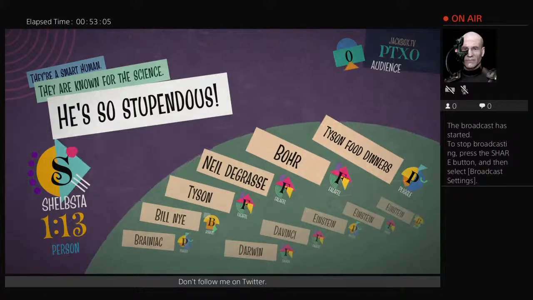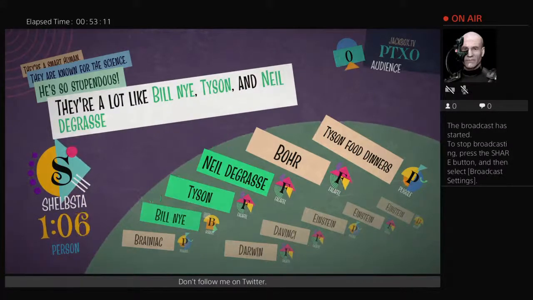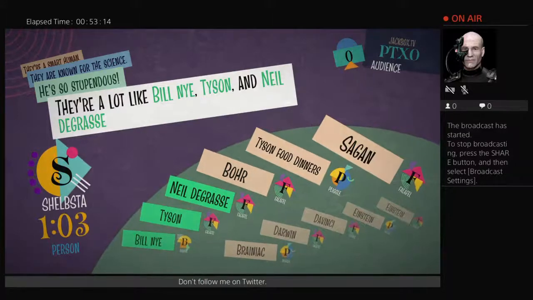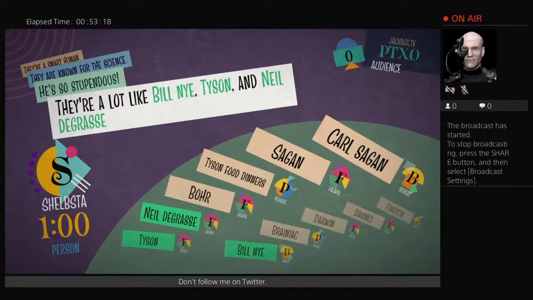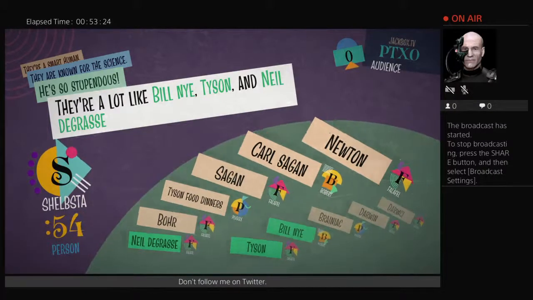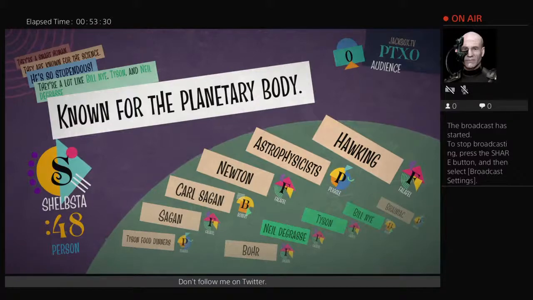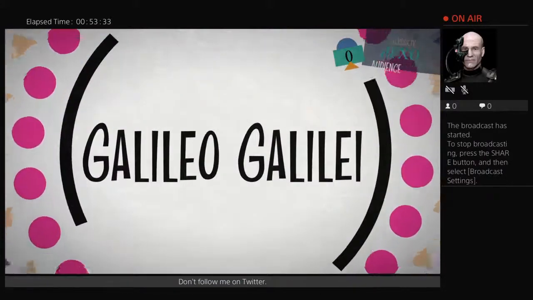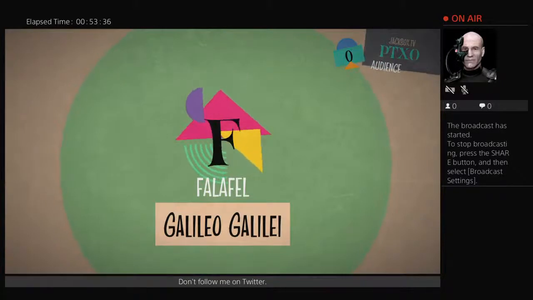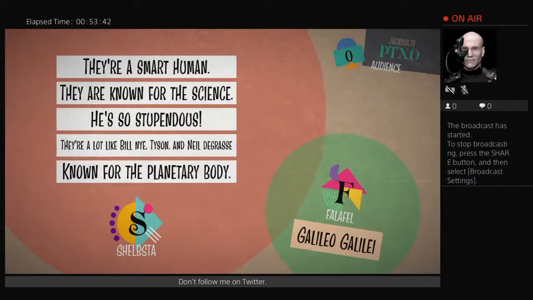Boa. Tyson food dinners. They're a lot like Bill Nye, Tyson, and Neil deGrasse. Sagan. Carl Sagan. Newton. Known for the planetary body. Okay, the Incredibles store called and they said, are you merchandise in the Incredibles store? Because that was incredible.